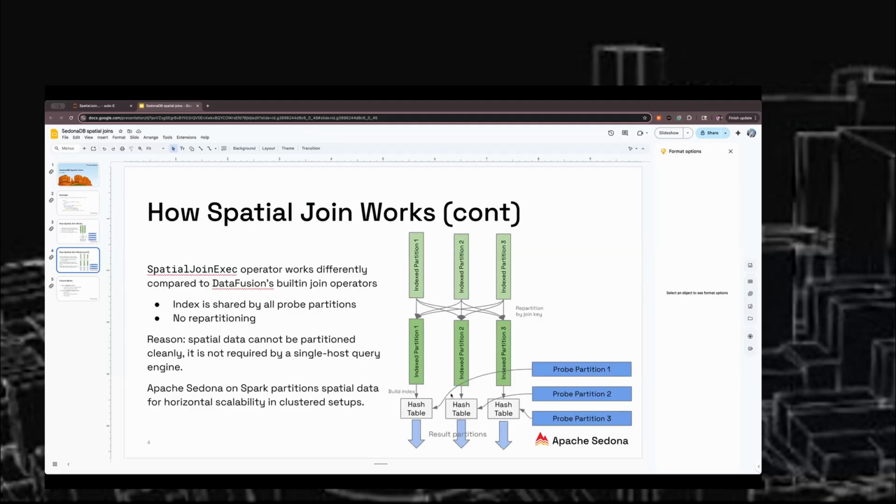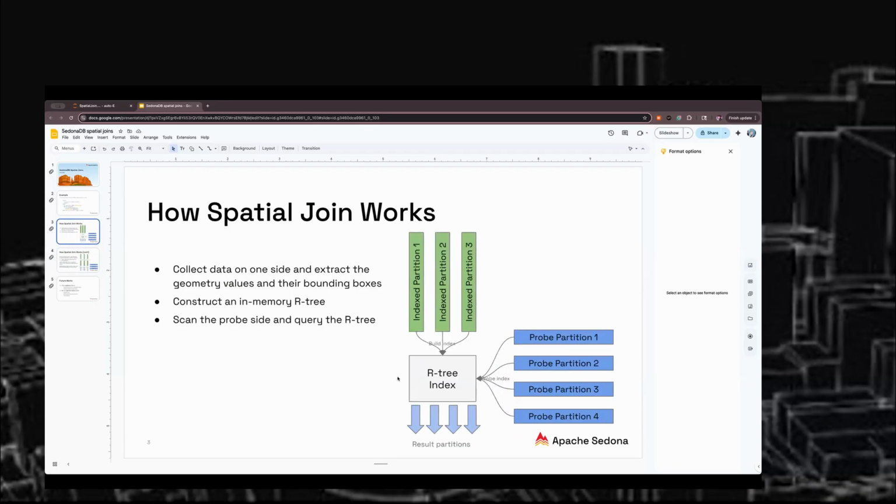Because you duplicate data, it is hard to tell if data on the index side actually hits nothing. That's why, when implementing a single host query engine, we do not partition the data. We just build one spatial index that is shared by all probe partitions. This is a bit like model-driven parallelism, where we also build a global index, but we implement this in a volcano-based query engine.